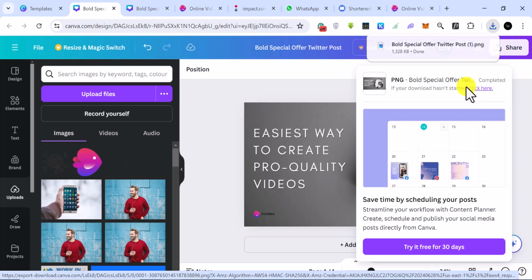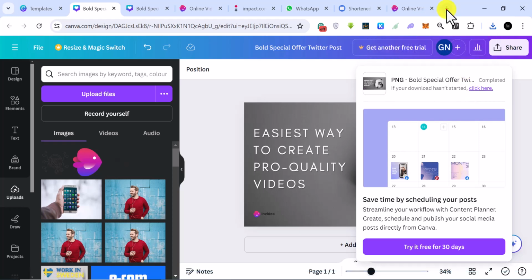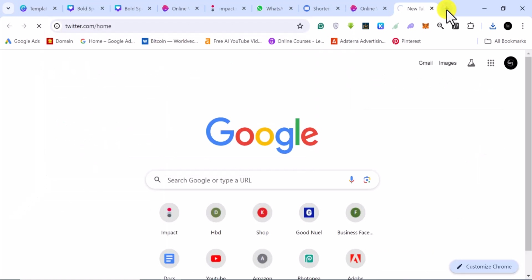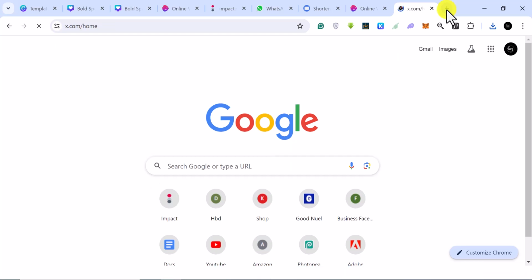and now we want to go to Twitter, because Twitter is a free platform that we want to use to promote our affiliate links. Again, the reason is because Twitter has a lot of business people, a lot of creators on Twitter, and a whole lot of things. So the first approach we want to use here is we want to target people who are on Twitter, who want to be monetized on Twitter.